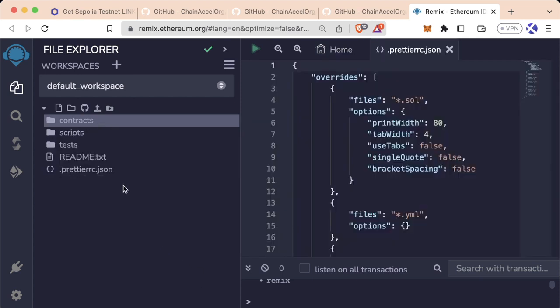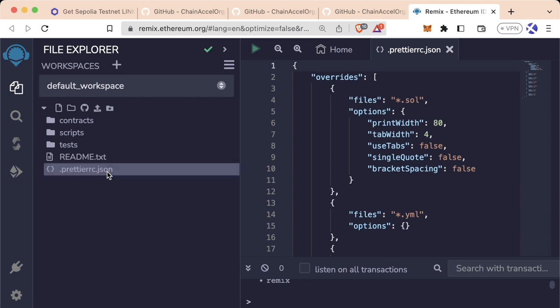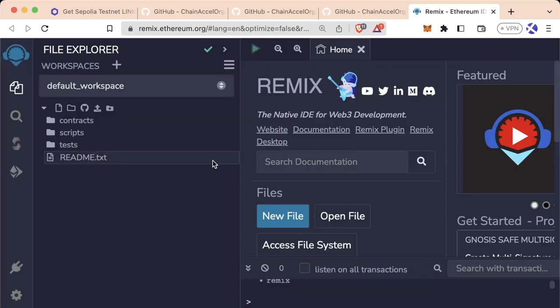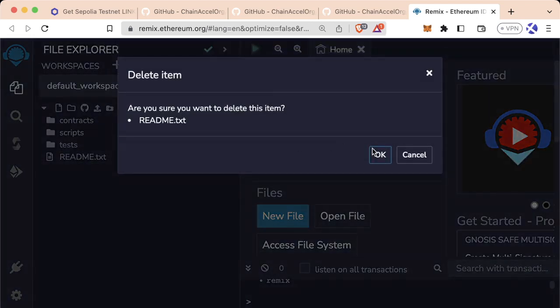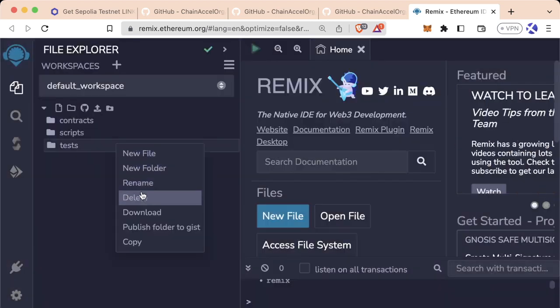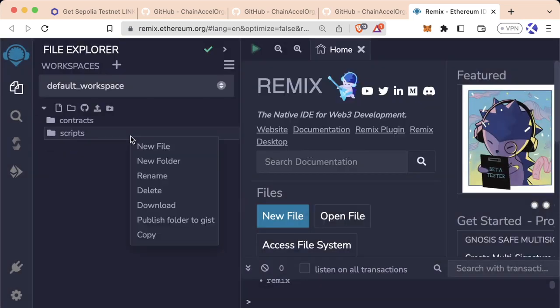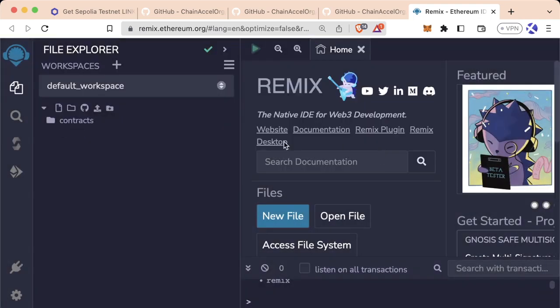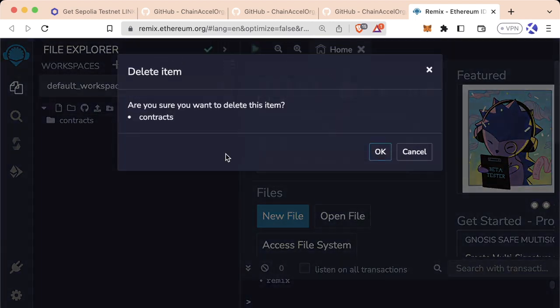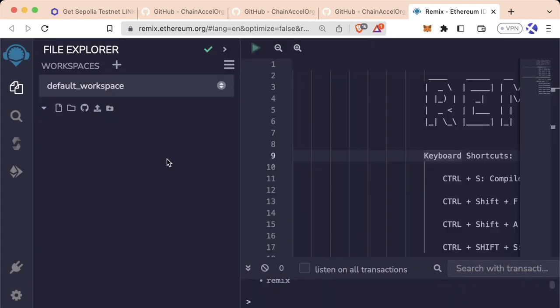If you want, you can leave all these folders in here, but I'm actually going to go ahead and delete everything so that there's less for me to work with or deal with. So I'm just going to right-click and delete everything in here, just so I can start completely from scratch. Again, if you want to leave all of these in here, feel free to do so. Doesn't matter. I just think it's cluttering up my mental space a little bit. Now we have a blank Remix project.